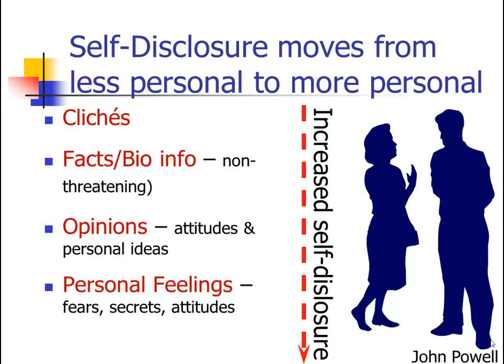So I might say, in terms of an opinion, I don't like it when you go out without me. It's just not right that you go out and visit your friends without me there. The personal feelings part might be, I'm afraid that you like them more than you like me, or I'm afraid I might be losing you. So much deeper level. And finally, there are things that you hold on a very gut level that you don't tell very many people at all. Very, very rare. You're not likely to tell people if you have had an affair unless you're very, very close to them, but much increased level of self-disclosure.